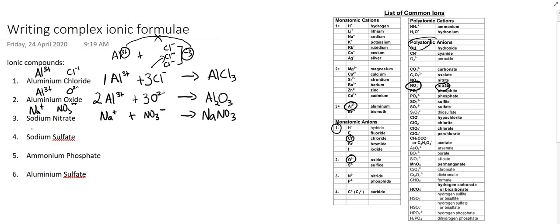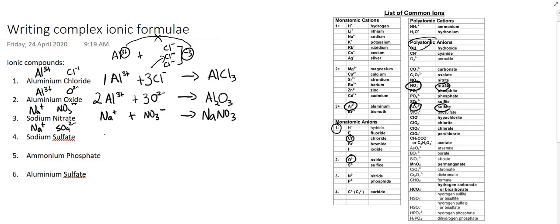Let's go to sodium sulfate, Na+. And now sulfate, again a polyatomic ion. Go to your table, and we look down and try to find it. You'll probably find it before me. There it is, sulfate, SO4. My pen has decided to stop working. Okay, I think my pen's back. So sulfate is there, SO4 2-.